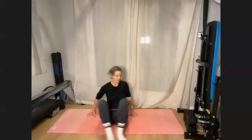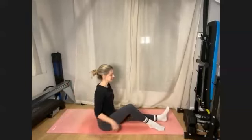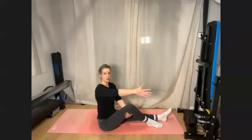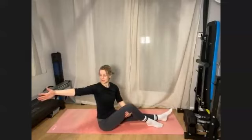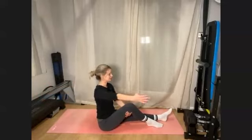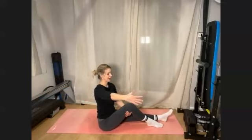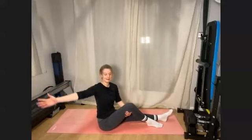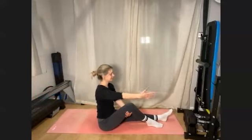Switch sides. I'm going to spin round, you don't have to. So it's left leg that's flat now. Left hand goes under right thigh. Right arm forwards and open. Sit bones are heavy, reach back. Inhale, exhale, close. 2 more times. Strong through that leg, that bottom leg. Inhale, open. And exhale, close. 1 more time.